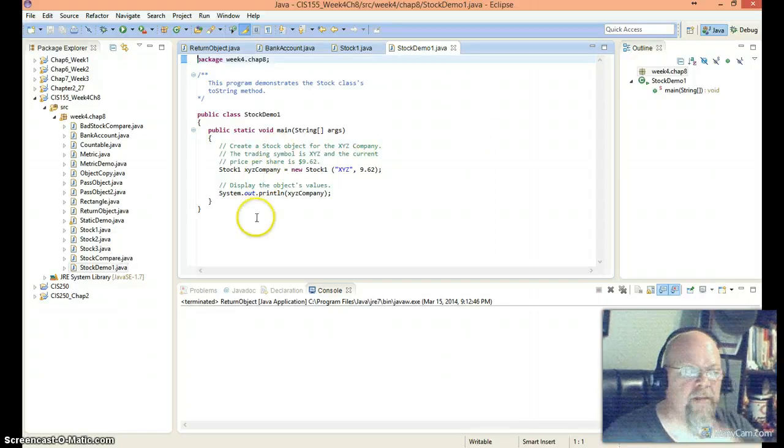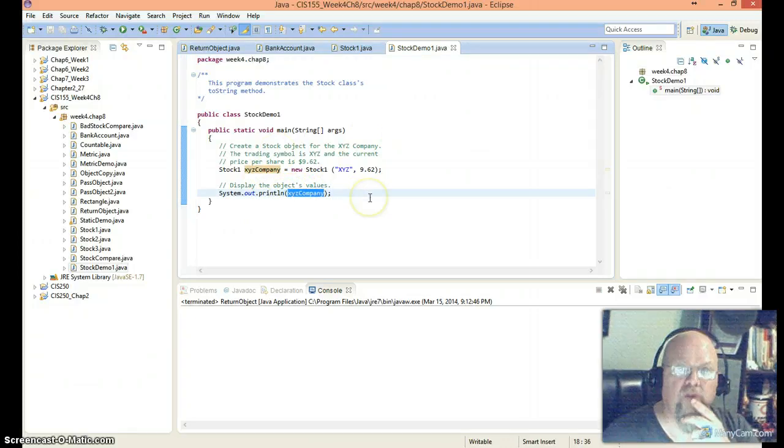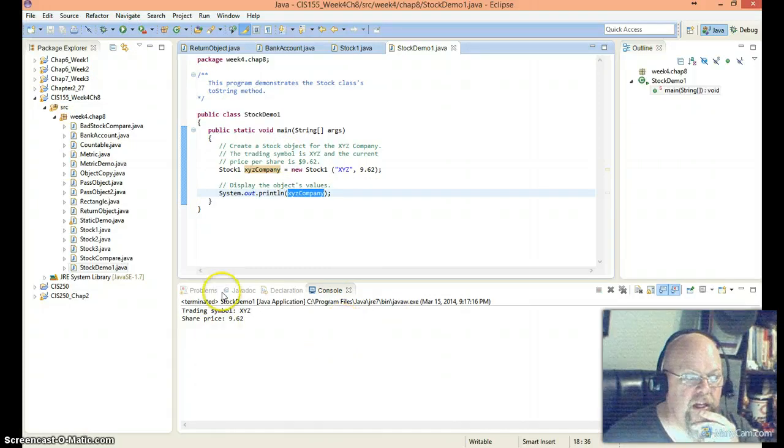So when I execute this line right here, it knows to execute the toString. If I run this, there's that toString: trading symbol XYZ, share price 9.62. So pretty cool stuff. The toString is nice when we need to display some type of string from that particular object.